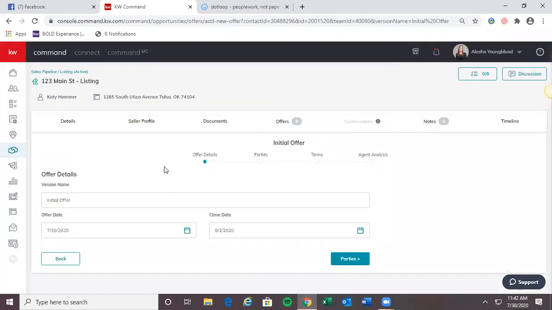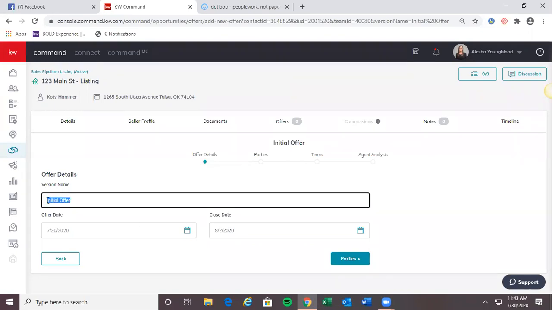Now, you guys, there's going to be a lot of information in here that the office doesn't necessarily need. That's because offers is not just meant for the office, it's meant for you to give to your client. So for example, if you were in a multiple offer situation, you could come in here, input multiple offers, and then print that out as an analysis and give it to your clients. Okay, but for today, we just need to put in the offer information so that I can get into the commissions and send it to the office.